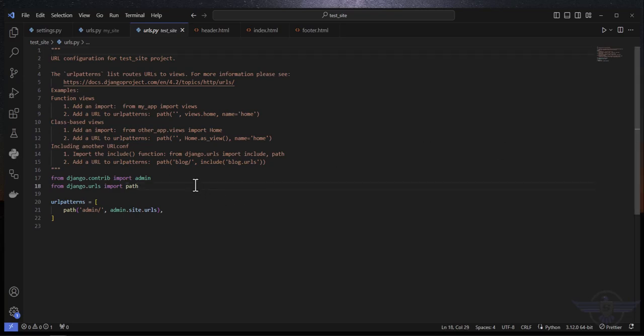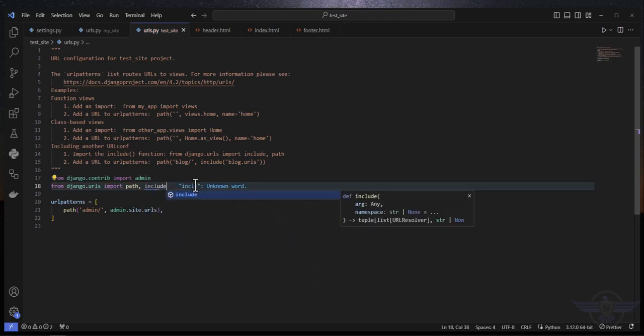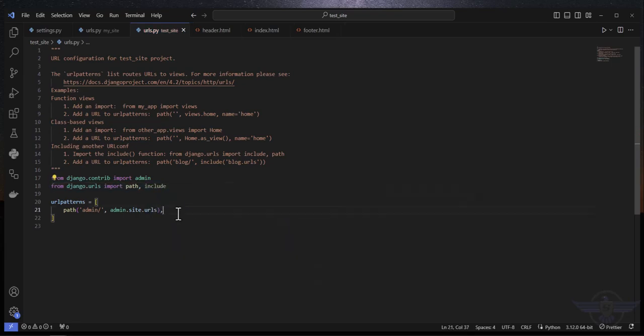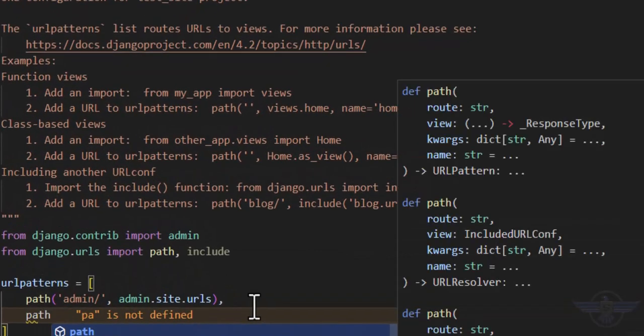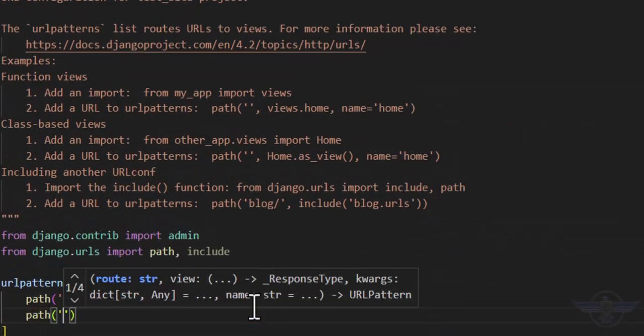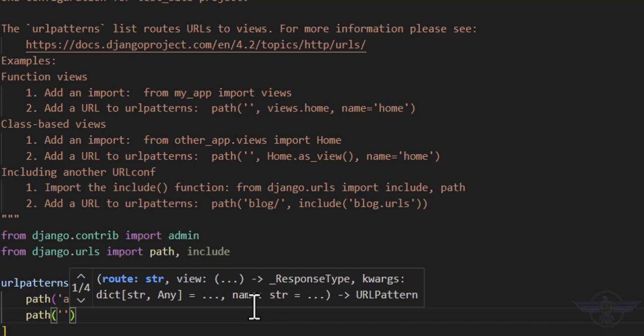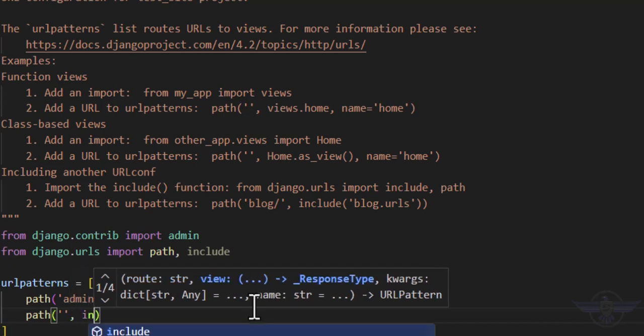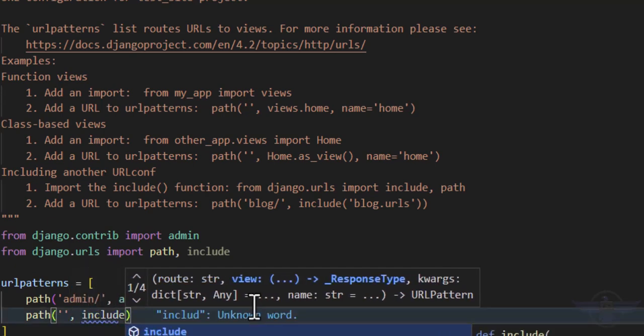Right here, I'll just add a comma and then include. And then here we will add path. We'll leave this empty for now, and then we'll use the include function that we just imported.